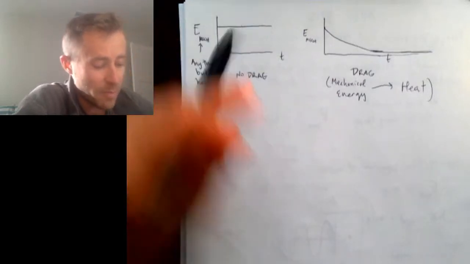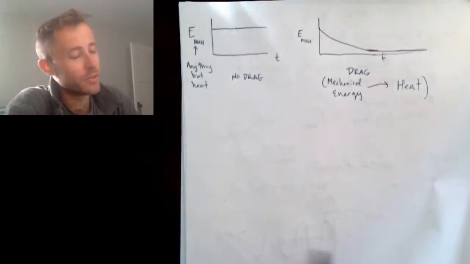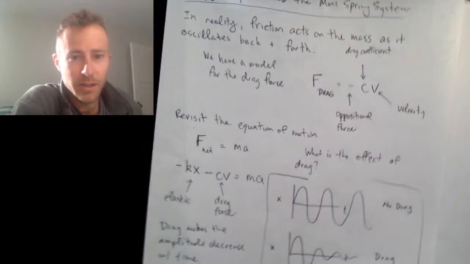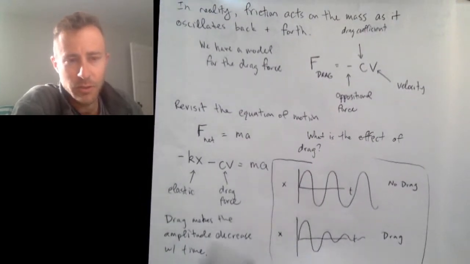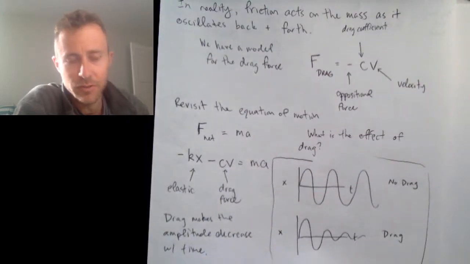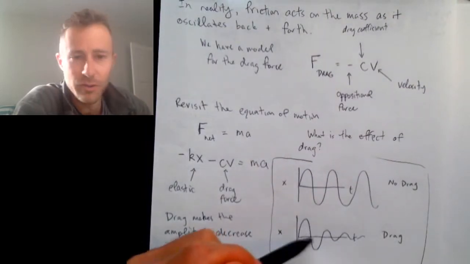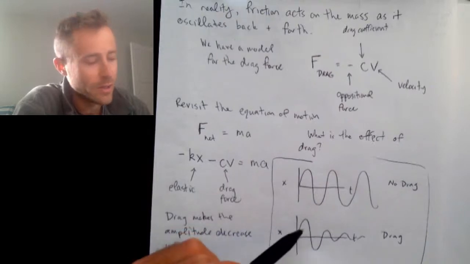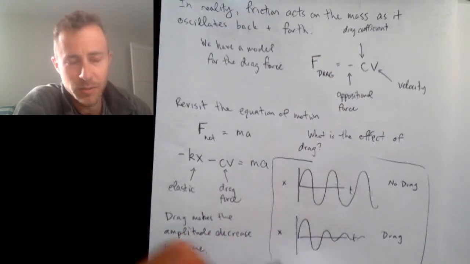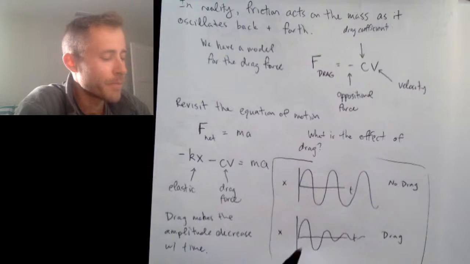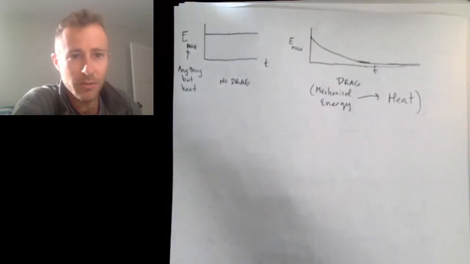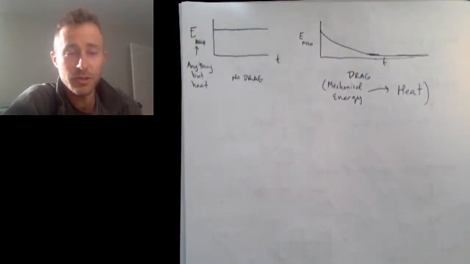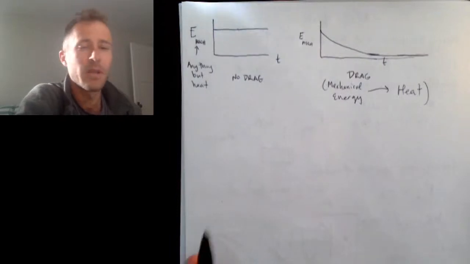Can we work out the mathematics? Could we actually get the position as a function of time? Yes, but the math involved is college level math. If you take engineering physics, like specifically mechanical engineering, electrical engineering, you'll learn a lot about this stuff. But it's a little bit beyond the scope of this course to actually work out the math. So you just need to know qualitatively the effect of friction. It's just going to make the amplitude go down.